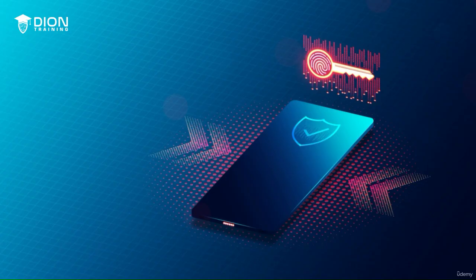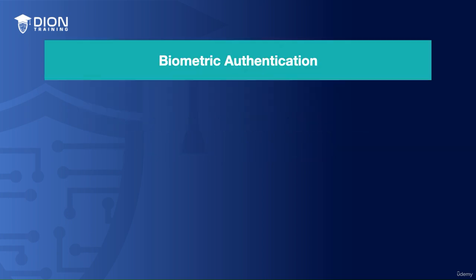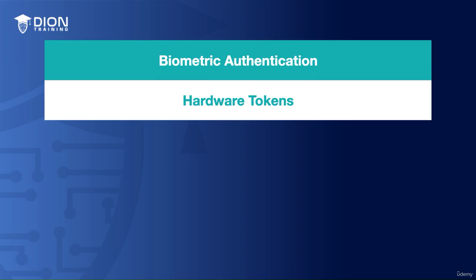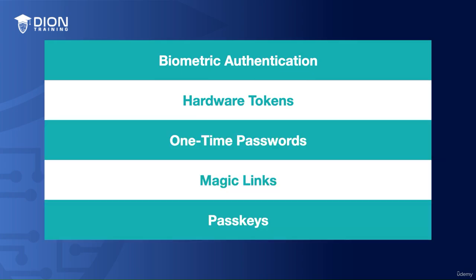Lastly, we need to discuss passwordless authentication, which has become a very popular new method of authentication. Passwordless authentication methods are increasingly being used because they provide us with a higher level of security and a better user experience. This passwordless authentication can be achieved through biometric authentication, hardware tokens, one-time passwords, magic links, and passkeys. Some trusted password managers include 1Password, Bitwarden, and Dashlane, but there are many others on the market as well.